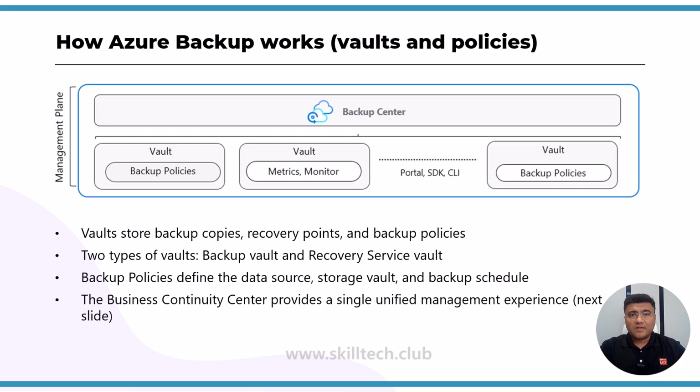There are two types of vaults available, Backup Vault and Recovery Services Vault. What is the difference between these two vaults? Basically, one takes care of the backup of the data, so you can use it when you want to restore it, and the Recovery Services Vault is mainly useful when you want to replicate the data, and in case of failover, you want to take care of the data replication. We are going to try both of them in the lab, so maybe at that time you'll understand it better. Backup policies are also available to define the data source, storage vault, and backup schedule. Basically, this is a one-stop solution which is going to help you with BCDR, Business Continuity and Disaster Recovery solutions, and provide a single unified management experience.